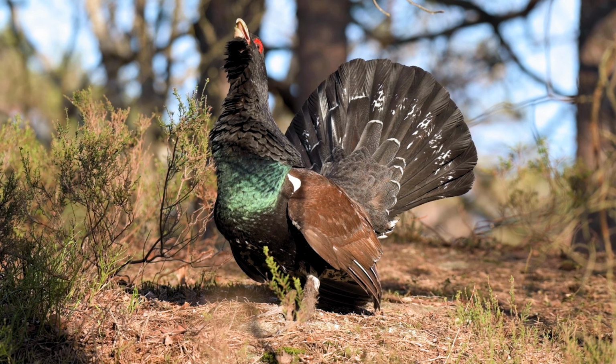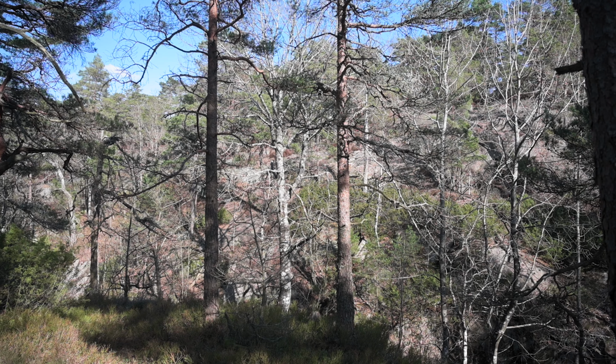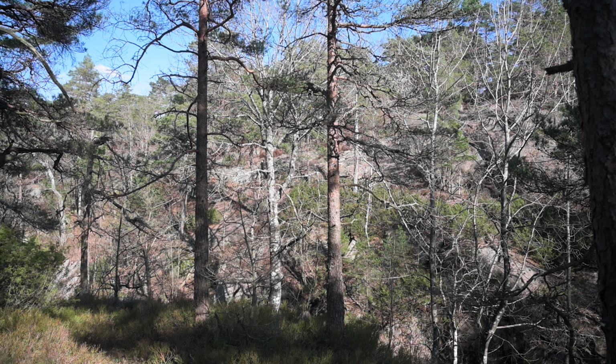Before I go out and look for signs of animals and hopefully see something, I want to show you a classical example that applies to me on how I approach finding wildlife and animals. This place here is where I photographed the Capercaillie last year. This is a place where it tries to attract females. I only saw one male, but I saw a few females. I didn't find this place on my own. Someone gave me a hint. Petha, thank you for the hint.